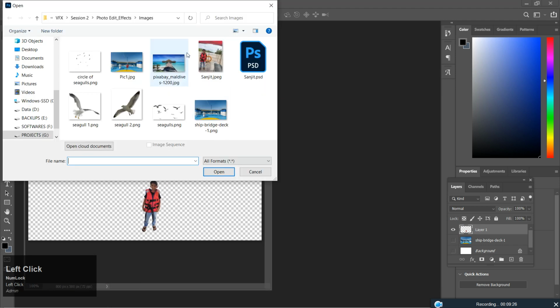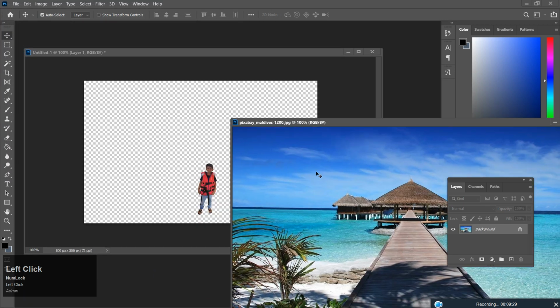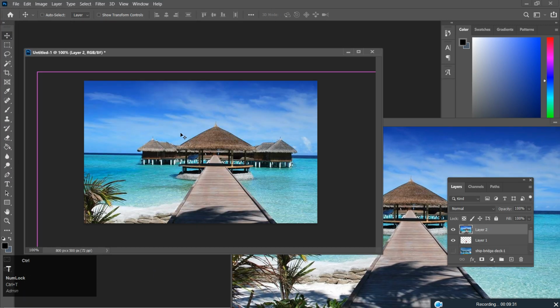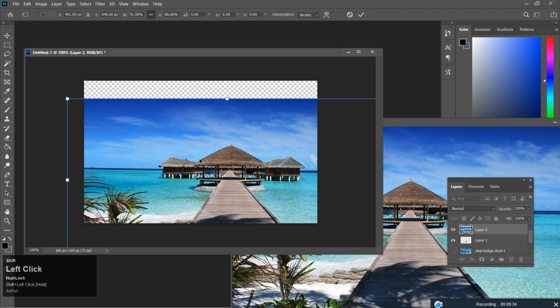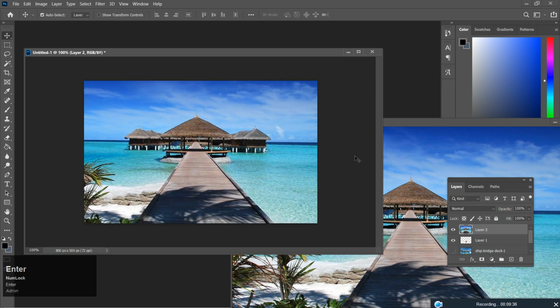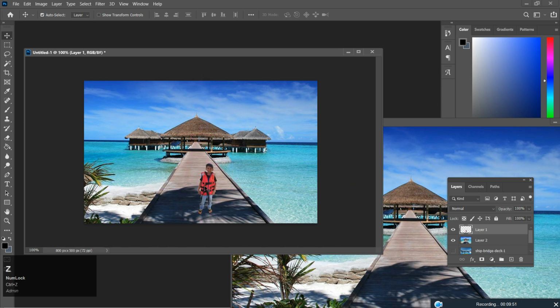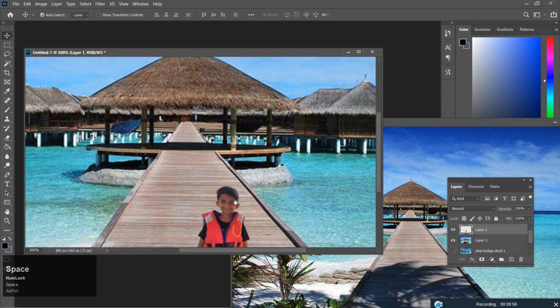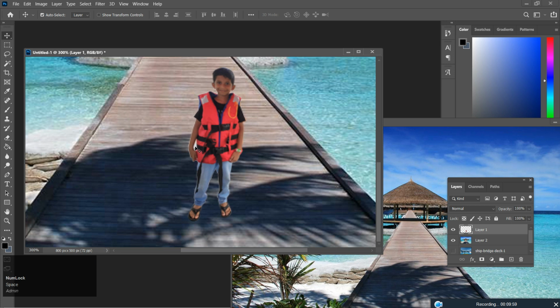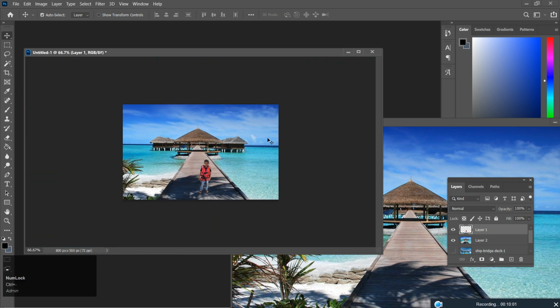and I will take this background and put it. Ctrl T, place it wherever I want, bring this down. So now the boy is standing here. Okay, probably I'll make him stand here. There are some shadows here, isn't it? So see, for example, here in between the hands there is some gap. You have to delete that also.